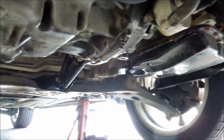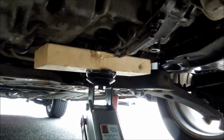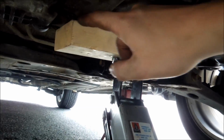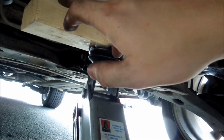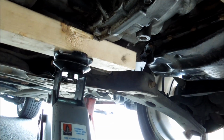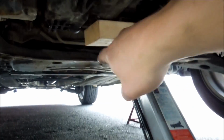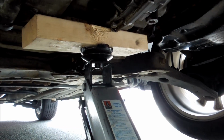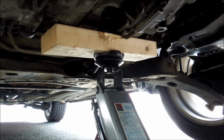So, once we're there, now we have to try and find a good spot on our transmission to lift a little bit, and the reason why is we don't want the tranny moving too much. So I'm going to find a good spot, and then I'll start this up and we'll go from there. So as you can see here, I now have this on the jack. I took a piece of wood and I braced it between here and here, because this is the seam of the transmission. I found a flat piece here and a flat place here, and I wanted to make sure that it doesn't roll on us or anything like that when we're doing it. If you changed your other 2 mounts, which I've already done, they're going to hold pretty well if they're brand spanking new, but this helps so the transmission doesn't move too much when we're unbolting stuff. So once we have this done, stay tuned and I will show you what we're going to do up top.